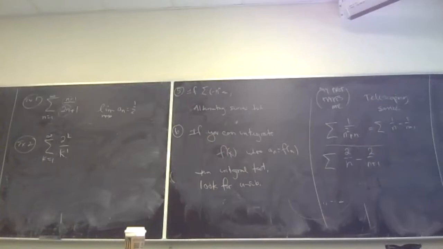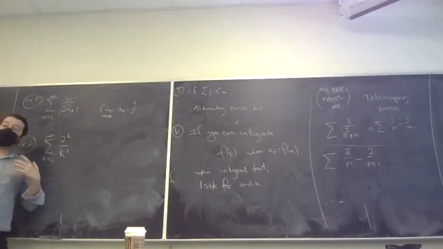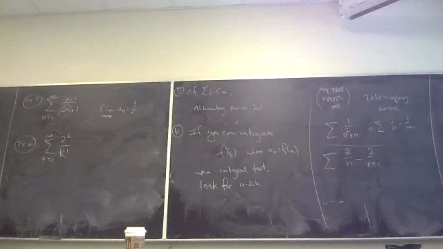You don't have to tell me if it converges or not. That's not the point, right? I'm not expecting you to apply the test right now. The most important part of this part of the process is identifying which test to apply. So what do I do with this and why?